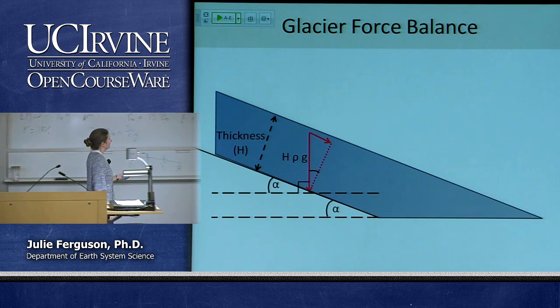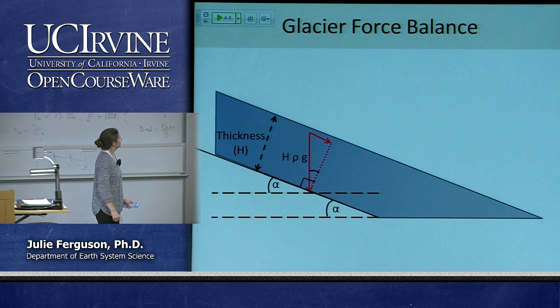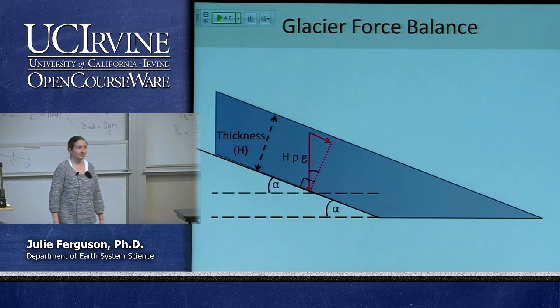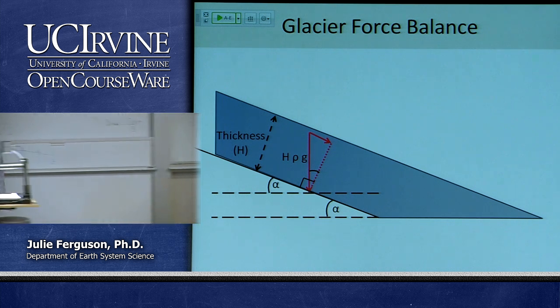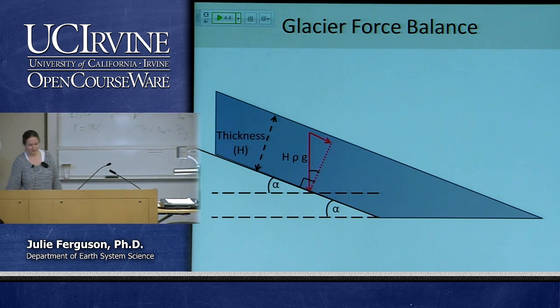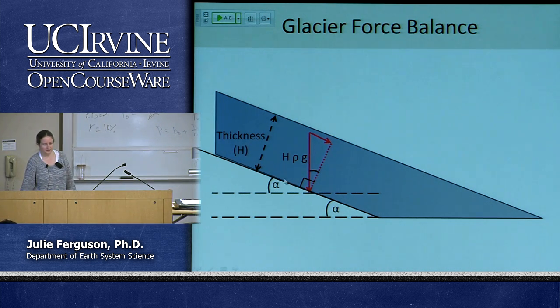So let me redraw it in another way. What happens if I draw it that way round now? What is my angle between this weight and this surface? 90 minus alpha. So what must this be to make it 90? Alpha. I feel like I've lost people. Do you want me to do that again? Yes? Okay.